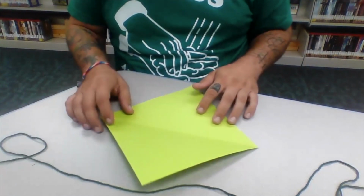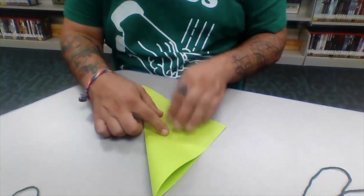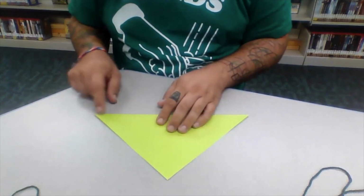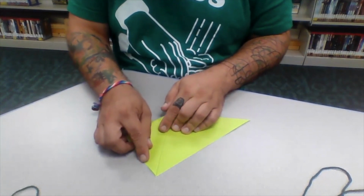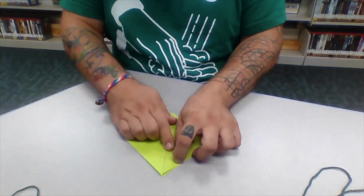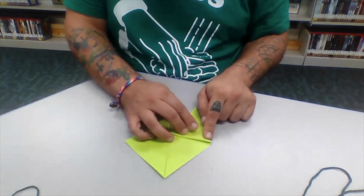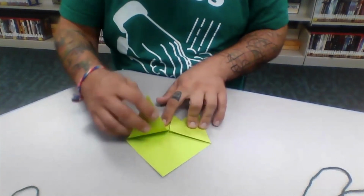Let's get started. What you're going to do with your sheet of paper, fold it in half to make a triangle, like so. Then with the pointy side away from you, pull these two sides up to meet that point. Fold it up like this. Then take the ends of those folds you just made and bring it straight down until you hit this crease over here, and then just make a line. Do that on both sides.